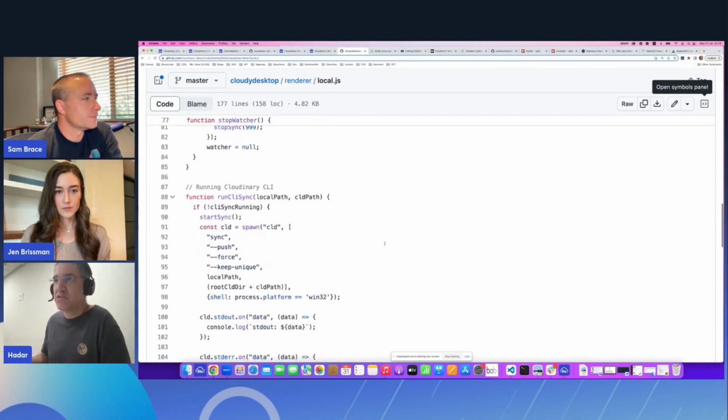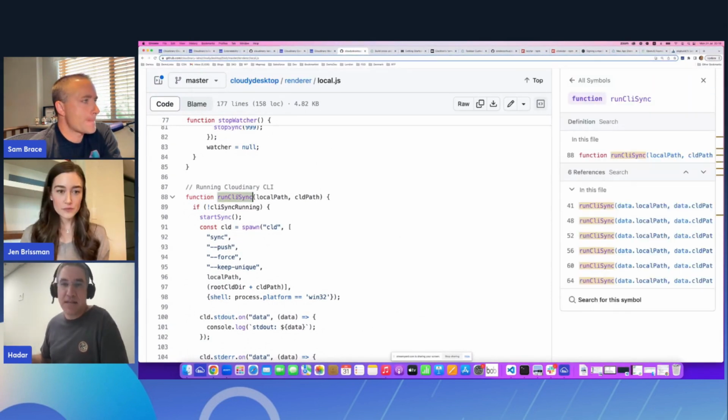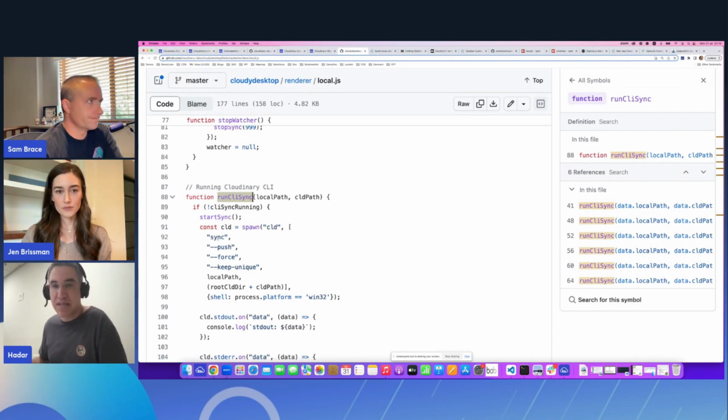And now, as you saw, every event drives the same function, which we saw is run CLI sync. Yep. And that is running the Cloudinary CLI. So I'm spawning it once it's installed, and you'll see that in the packaging, I'm actually installing it. But once it is installed, then in the terminal, you call it as CLD. And there is a sync function, part of the CLI. This is what I mentioned, that it has a higher level of functionality than our regular API because it has a sync option. But it just runs once. And again, as I said, we are listening to events and then running it. That would be the trigger for it.